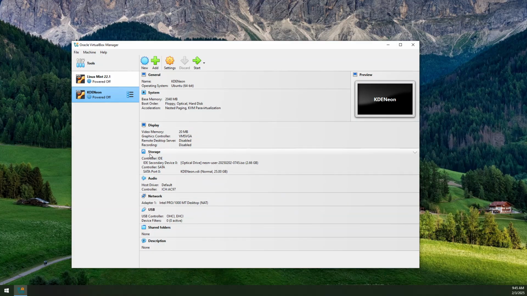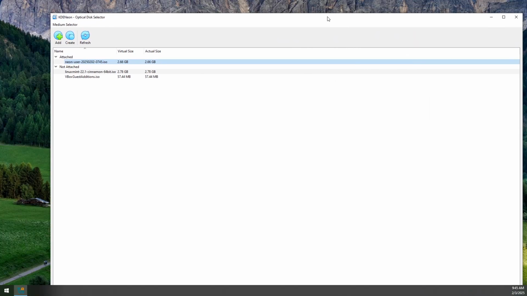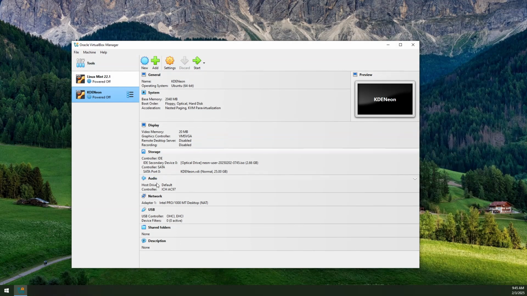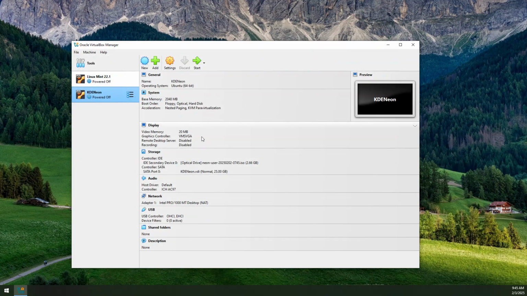The important thing that we need to make sure of is that the storage is pointing to this optical drive. Now it's a virtual optical drive. It's not your real CD-ROM. You need to make sure that's pointing at the correct ISO. If it is not, you can click there and then choose disk image. It pops up a window similar to this, and it tells you what's already attached. Or you can choose a disk file here and choose your ISO. This just opens up your downloads directory or whatever.